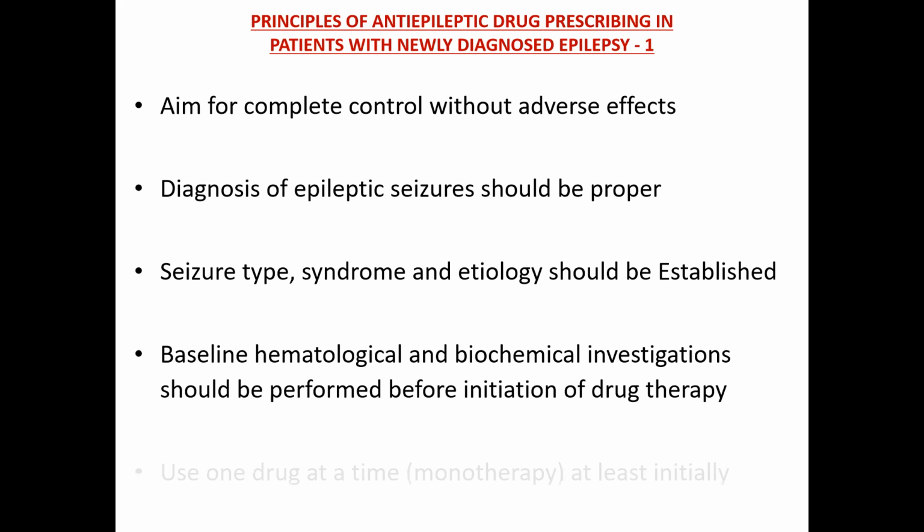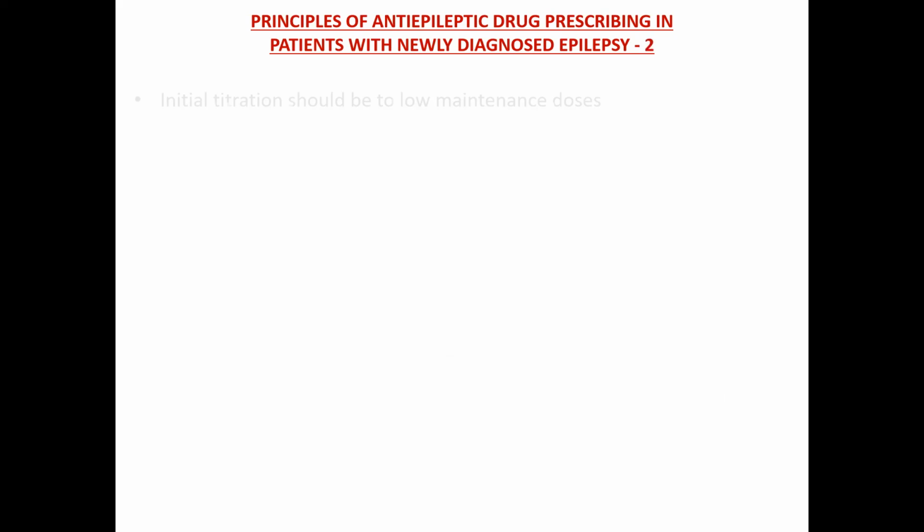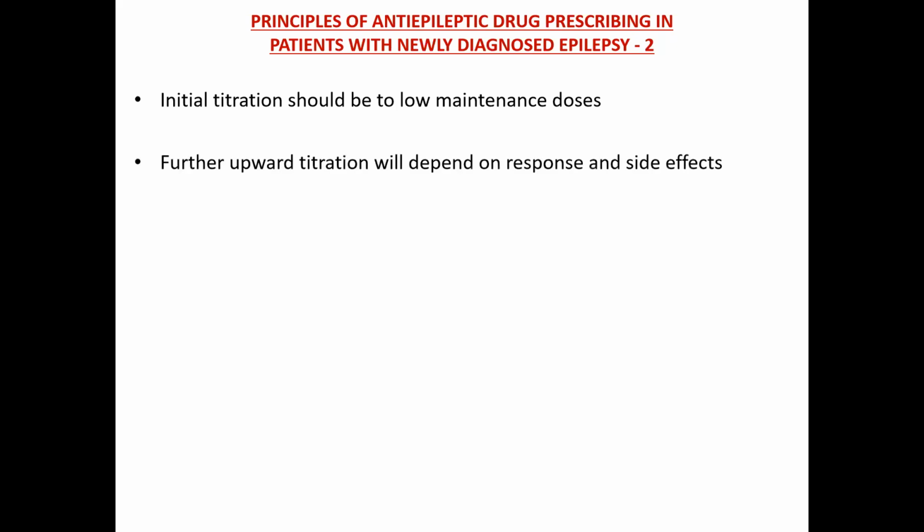Monotherapy would be the best. Always start with a single drug and escalate the therapy up to the maximum dose. Even after that, if you don't get remission, then you can add on drugs. Initially, you should start with as low a dose as possible and gradually increase the dose. As the textbook says, over a period of 2 to 4 weeks, you can increase around 25% of the maintenance dose.